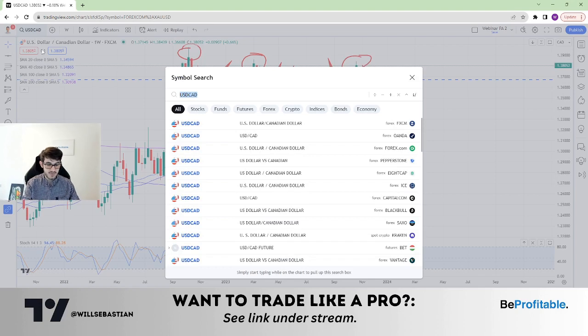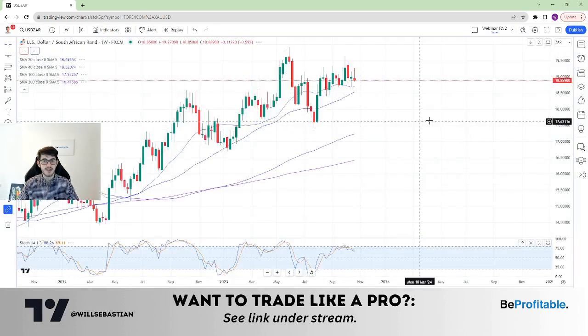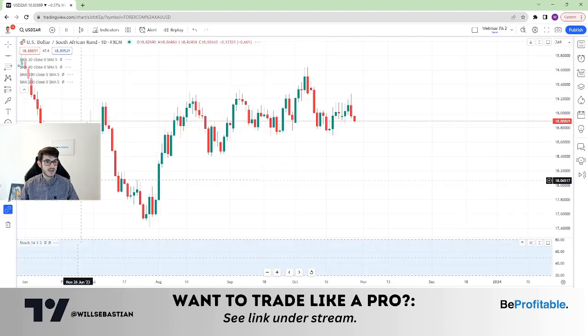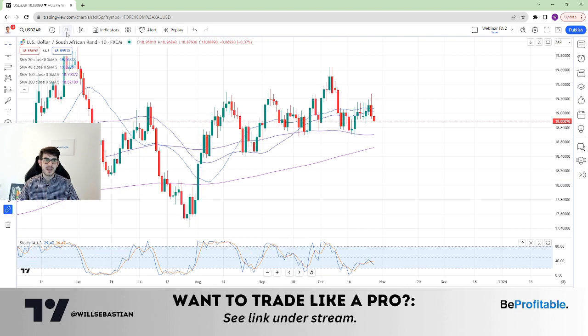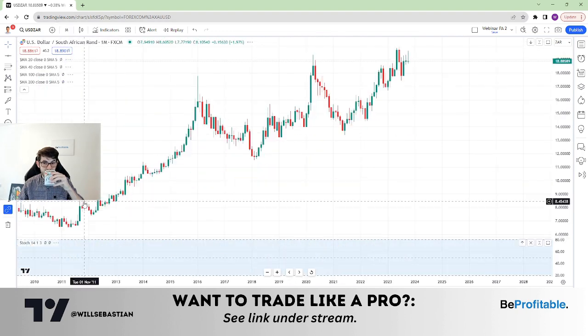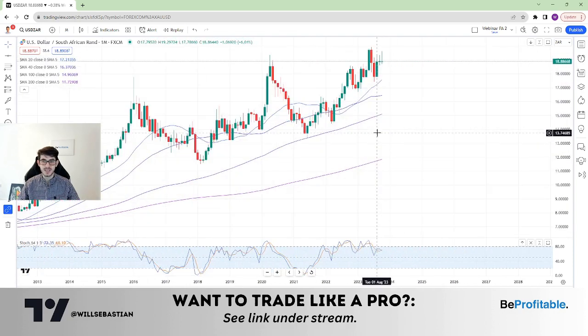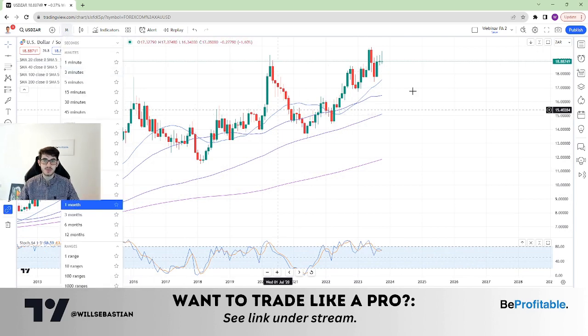So let's go for one Academy member has asked for the dollar ZAR and the MXN. Okay, so exotic currencies, you need to be a little bit more careful trading things like the dollar ZAR because you can get really, really wild swings in it. If you go on your monthly and you zoom out, you can just see this consistent ascension. Okay, but it does get choppy in the meantime, so it obviously creates opportunity.